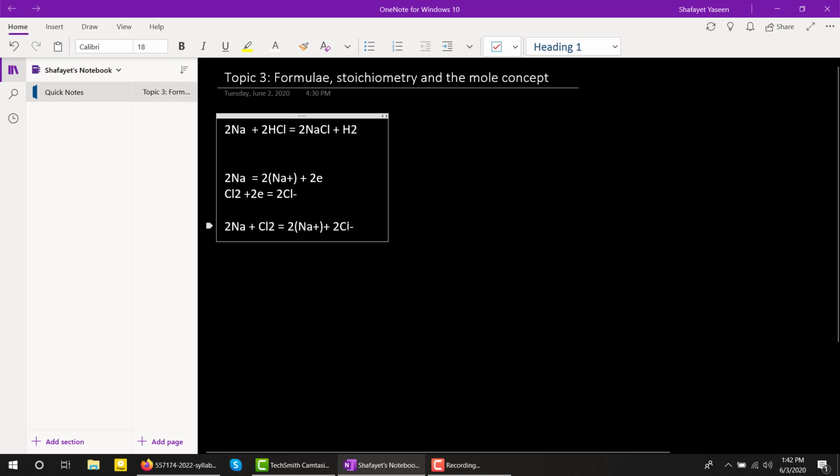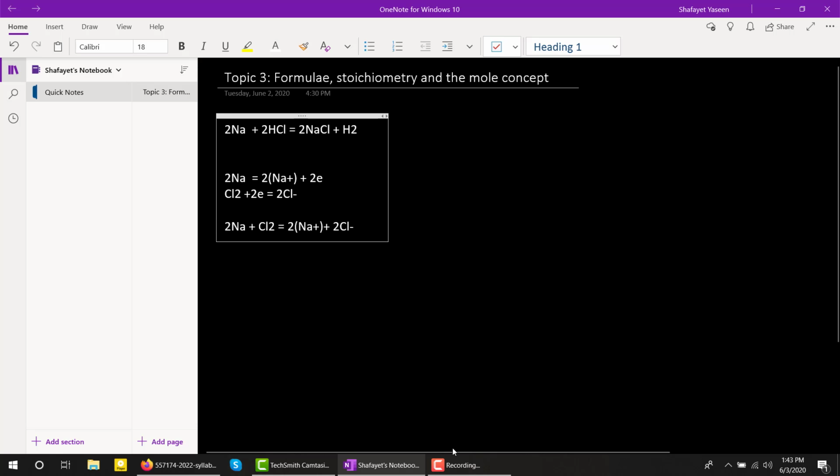right? So this is our final chemical equation. This will be our final balanced chemical equation. You don't need to balance it further since you already did it, when you balanced the number of electrons. So this is basically your final, balanced equation. So yeah, that's it. That is how you balance an ionic equation.